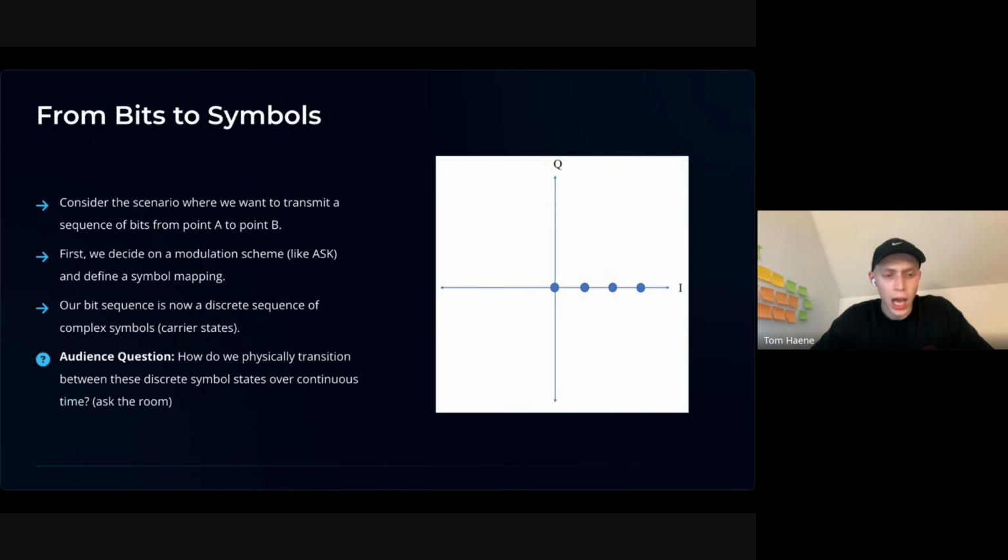So I want you guys to consider a scenario where you want to transmit a sequence of bits from point A to point B. It doesn't matter what the bit scheme is, you just have bits from A to B and you want to transmit them. So what did we learn last time? We learned that with communications and digital communications specifically, what you do first is you'll pick a modulation scheme. You could pick anything you'd like. Remember that the modulation scheme changes based on the channel conditions, how close you are to the Wi-Fi router. It depends on a lot of things, but the point is, if you're trying to transmit from A to B, you'll pick a scheme because it'll work.